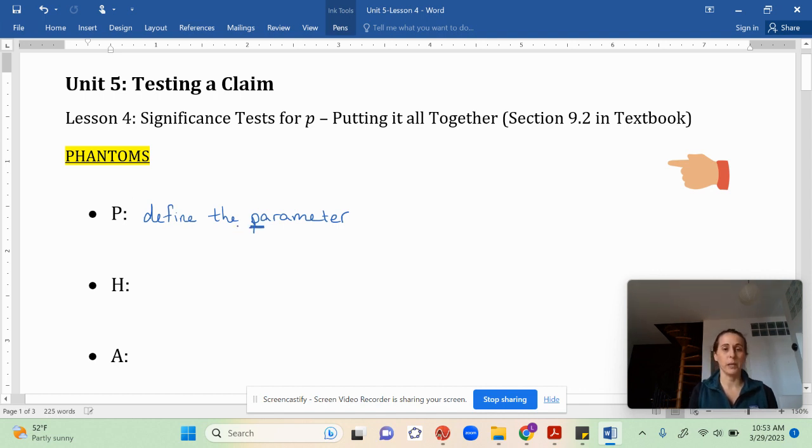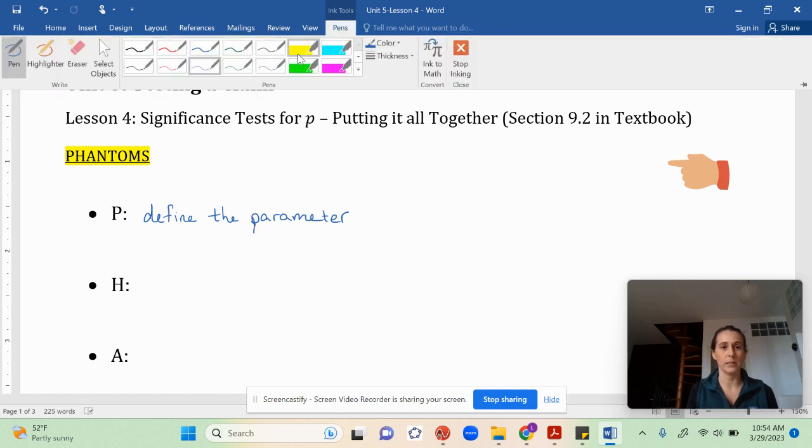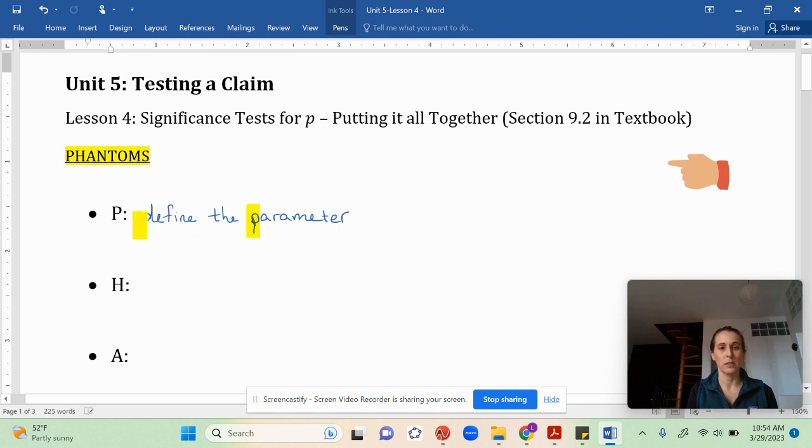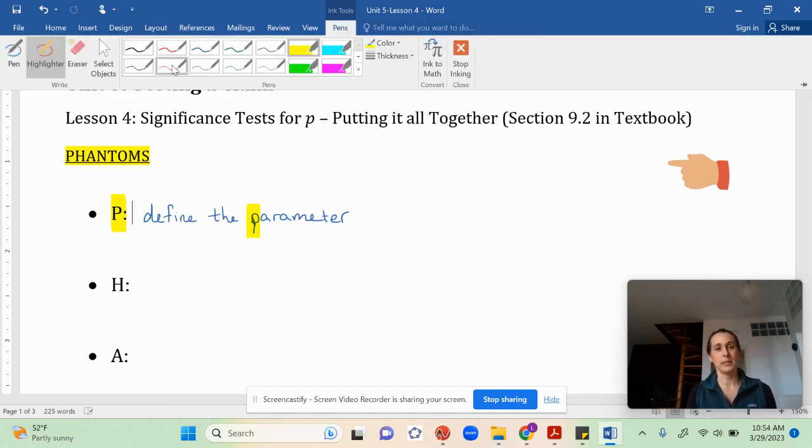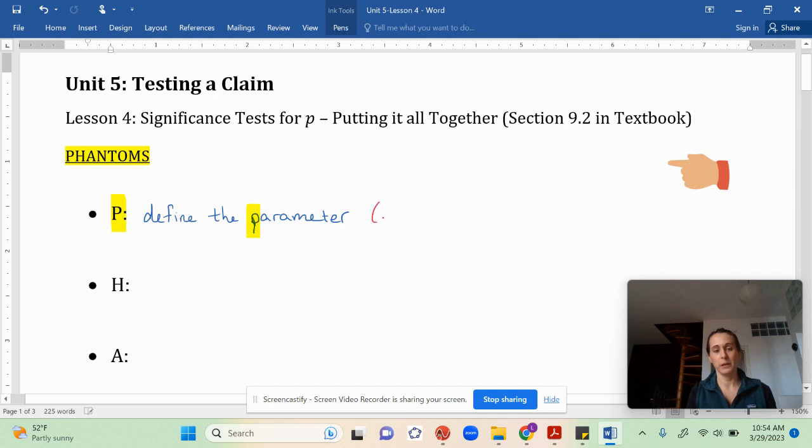So I'm underlining P, maybe I'll highlight P, because this P, define the parameter, is the P in PHANTOMS. Again, for this lesson, the parameter will be P, the population proportion.